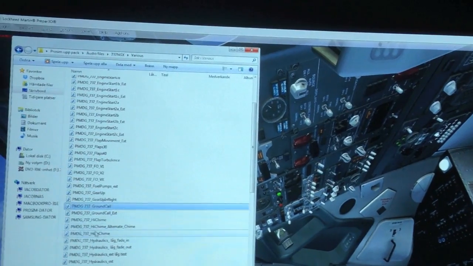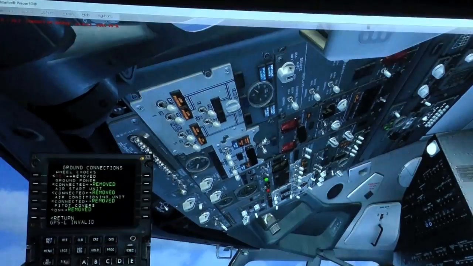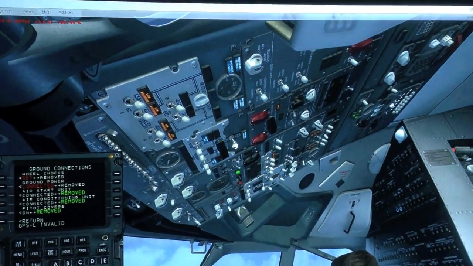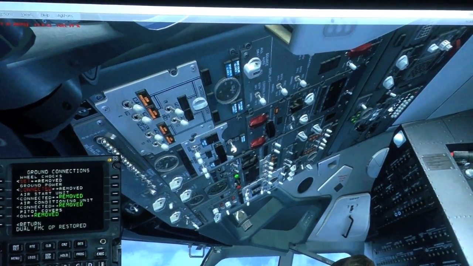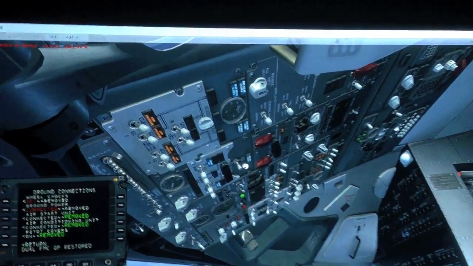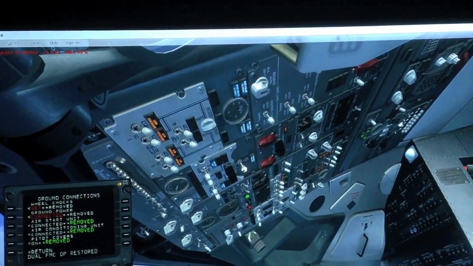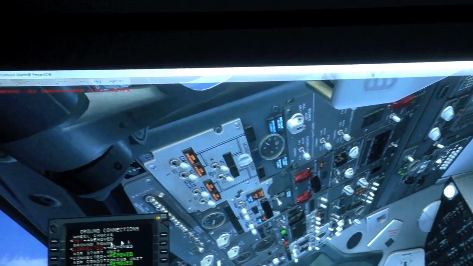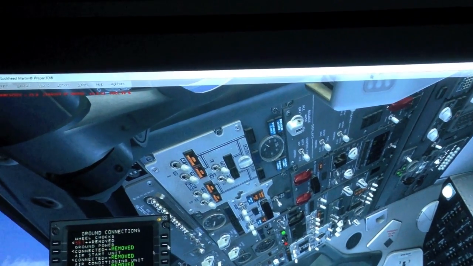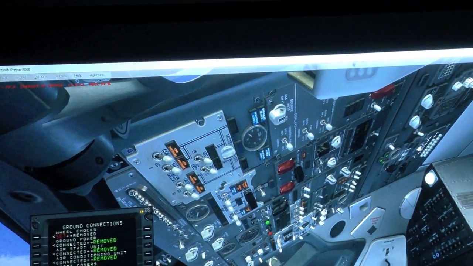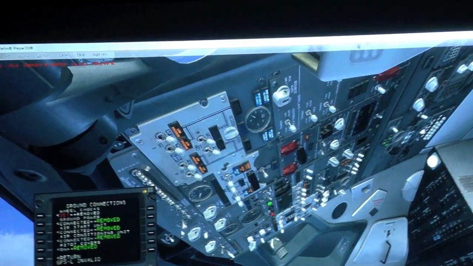So it just blinked there. We can try it again. So if I put on the ground power, you can see there, and put it off. One more time. The sound goes away. I remove that ground power and I start the APU. No sound at all. Just the sound of the button.